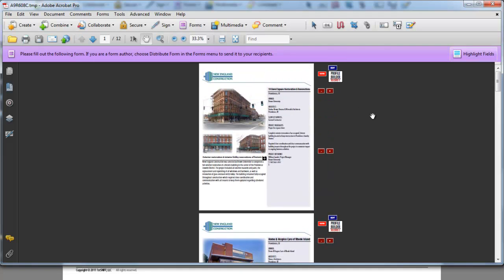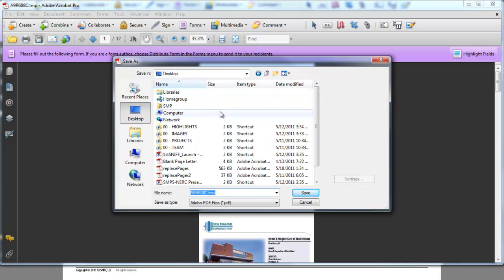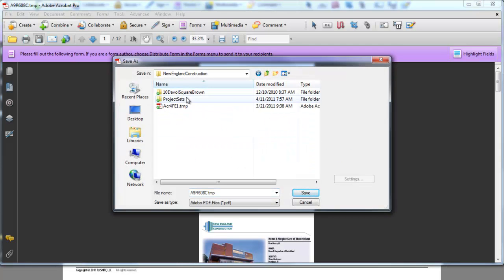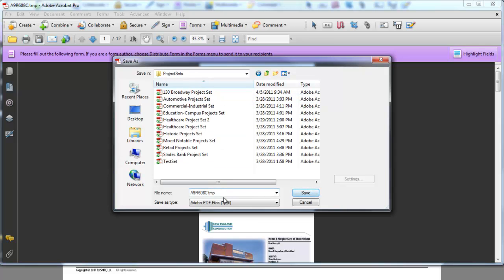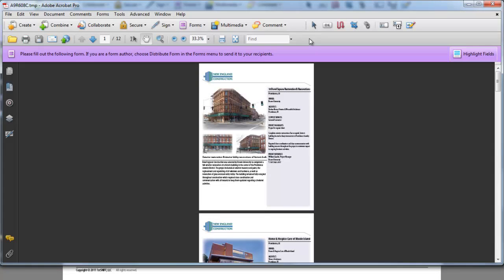So what we just did is I save this. Actually, everything can still be modified. I can at this point go and further differentiate whatever I want to. Once I'm done, if I hit flatten, this is no longer an editable PDF. I save it as, here's my project set for whatever it happens to be. I save it, and I'm all done. And so basically what we just did is we went in and very quickly generated a customized set of projects with the specific information that we require for this specific response.